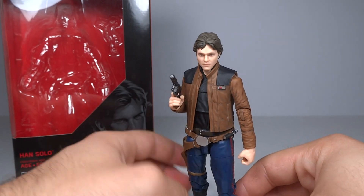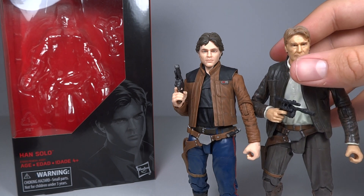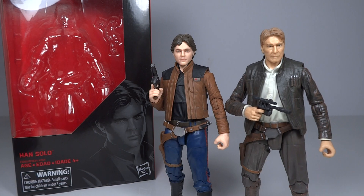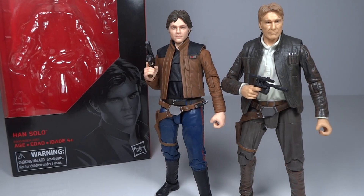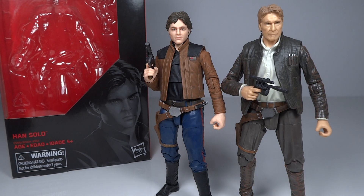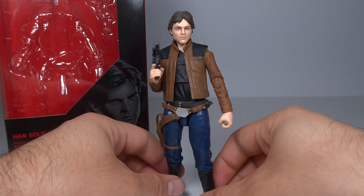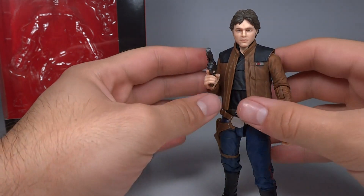Here's a comparison with the Harrison Ford Han Solo from The Force Awakens. The two of them look nice together — very similar body structures, especially how they get thin towards the ankles, and they're in very similar costumes. That was a pretty nice face sculpt on the older Han Solo. I don't have the regular original trilogy Han Solo, which would be nice to have all three different age ranges together. Overall, the two of them look quite nice together. I like the colors of this one — the dark brown, the black, the blue — it really highlights the figure quite nicely and I am quite a fan of it.